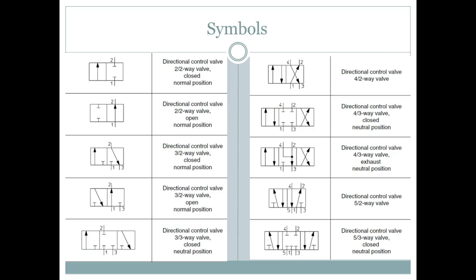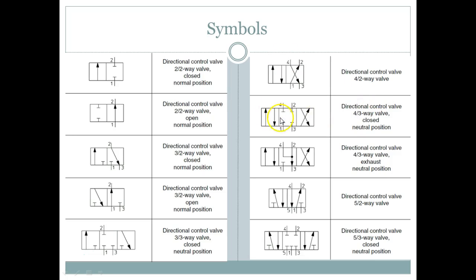So here are just different centers that they have, and they give you basically the names of them and what they would do. This center, this one right here, has no center position. So when we put it this way onto the left, depending on what we hook it up to, it's going to cause our actuator to move in one direction. And then when we shift it, it's going to cause it to move in the other direction, right? That makes pretty good sense.